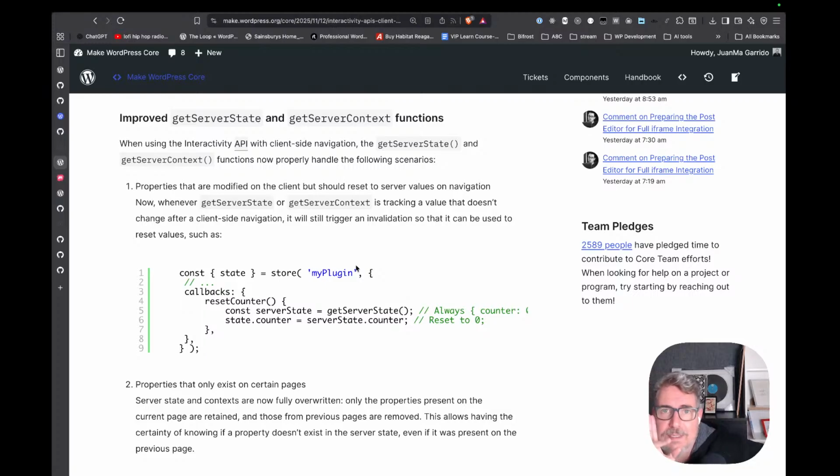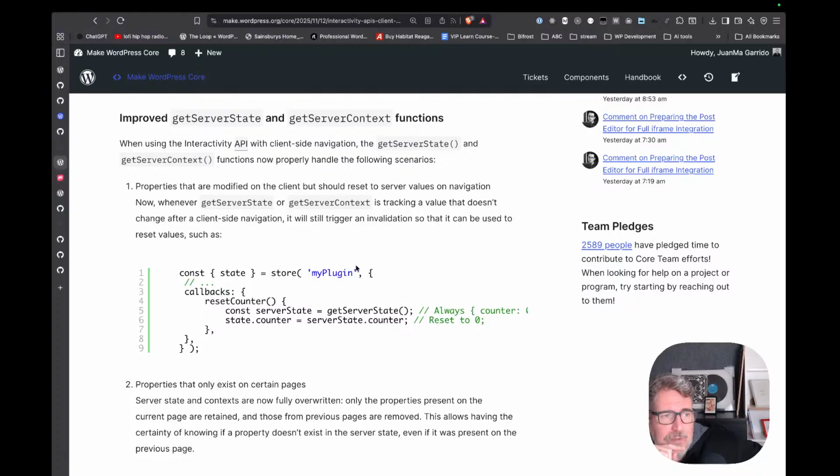Okay, now that we understand this better, improved get server state and get server context functions. When using the Interactivity API with client-side navigation, the get server state and get server context functions now properly handle the following scenarios.